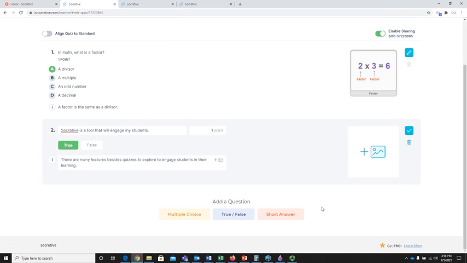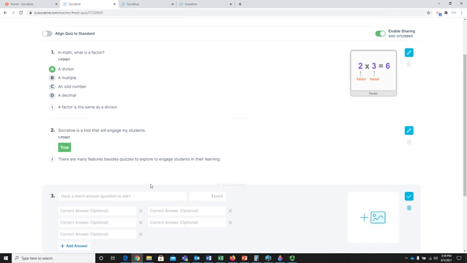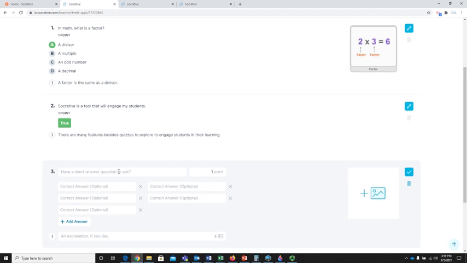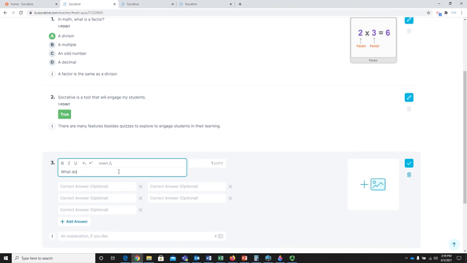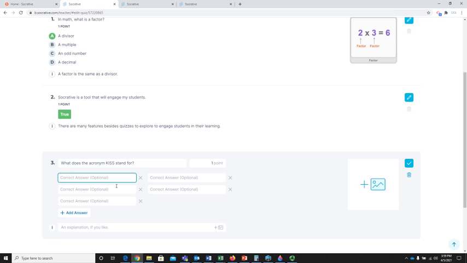Now, when you choose a short answer option, you really have to think about the answers people will give. So, for example, what does the acronym KISS stand for? There are a few different possibilities. One is keep it simple, stupid. Or keep it simple, comma, stupid. Or keep it simple, silly.